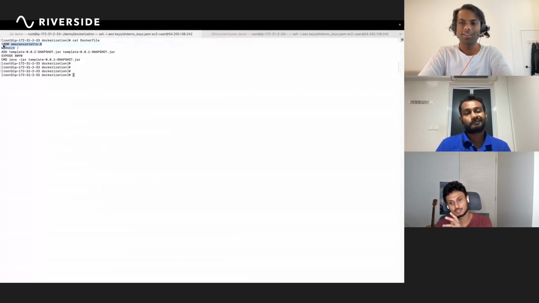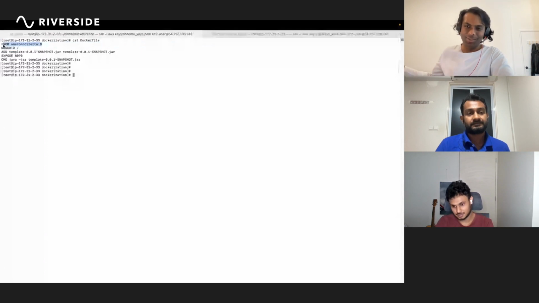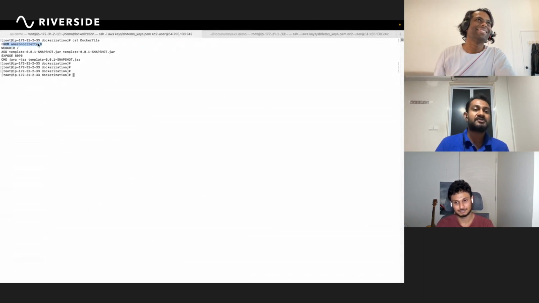There's Ubuntu latest, and a bunch of other images you can just copy. So, in a way, is an AMI also a Docker image? Not exactly. We use an AMI to create a virtual machine, and similarly we use a Docker image to bring up a container.